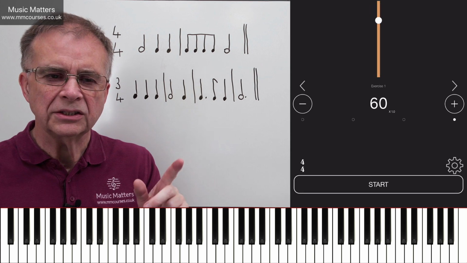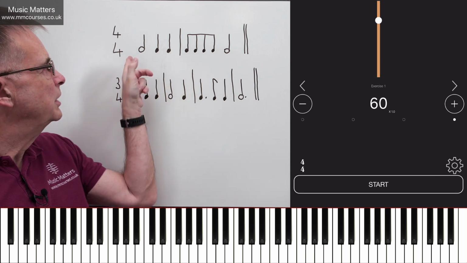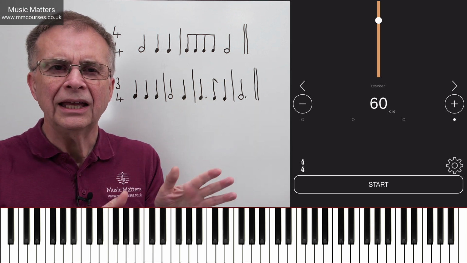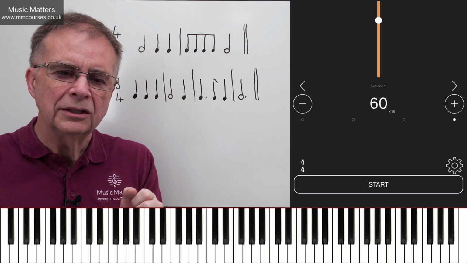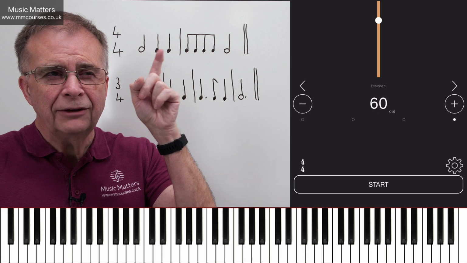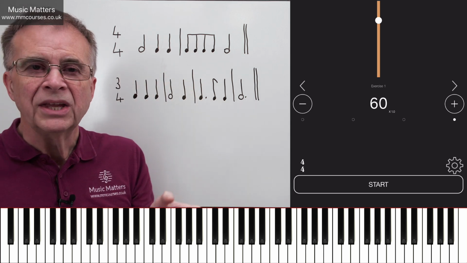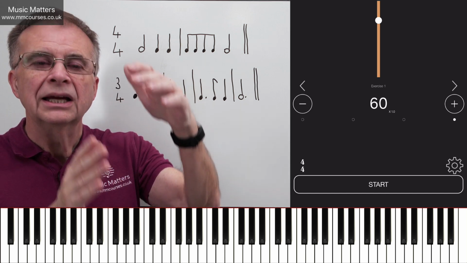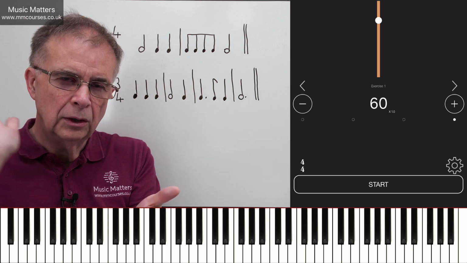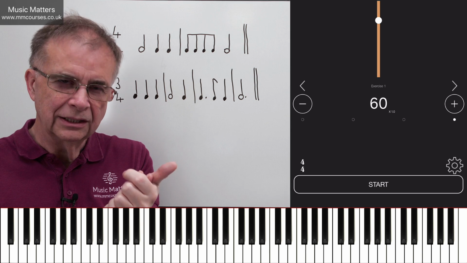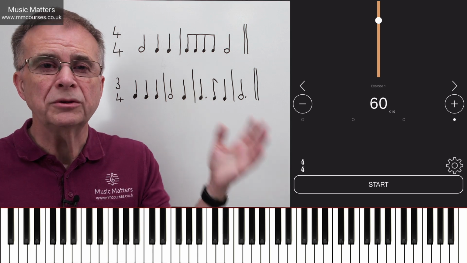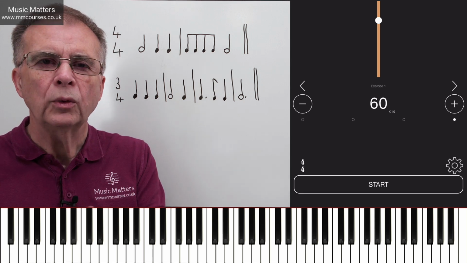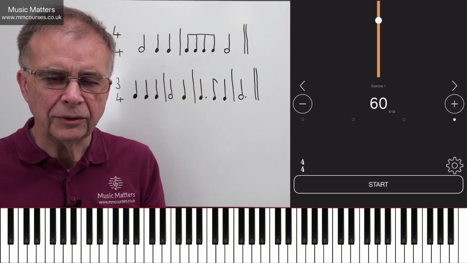Okay, now can you see what I started to do there? We start off by saying, well, these minims, these half notes, are worth 2 beats each, so we just clap them, count 2 on each one. And then I just moved to trying to relate them to the beats of the bar by saying, well, if we're filling our bars with minims or half notes, the first one takes up beats 1 and 2. The second one starts on beat 3 and takes up beats 3 and 4. So we're going 1, 2, 3, 4. Because as rhythms get more complicated, it's more and more useful to know which beat of the bar we are actually on. Okay, hope that makes sense.